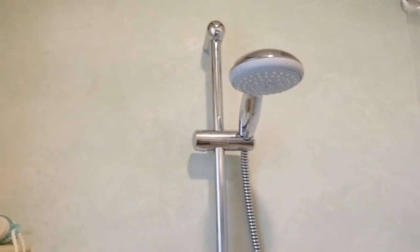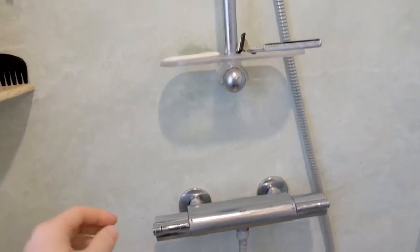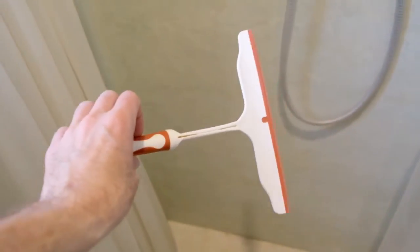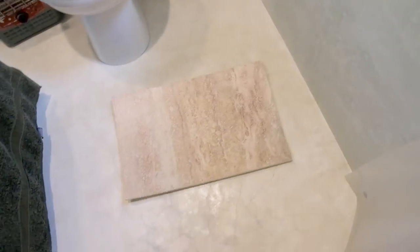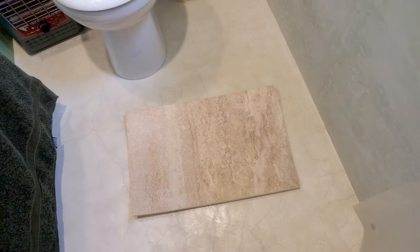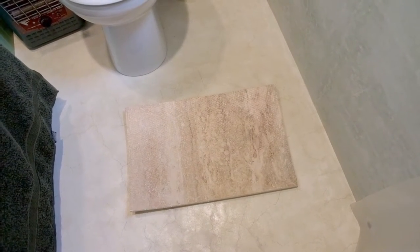I really like my grohe shower head, and the controls can adjust the volume and the temperature separately. After you're done showering the floor is wet, so I use a little squeegee to dry it off. I also use this little mat in case I want to walk on the wet floor to keep my feet dry. You could do something fancier than that — like a teak grate or a little plastic webbing — but that works for me.